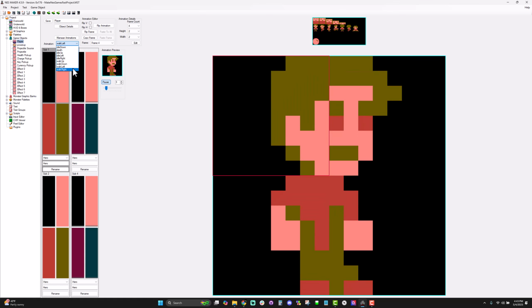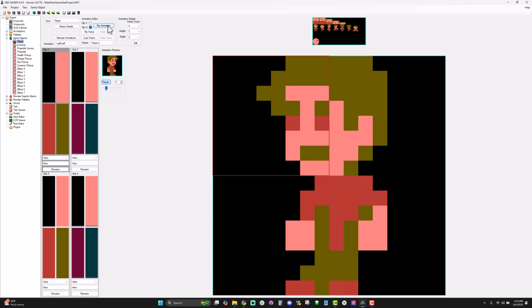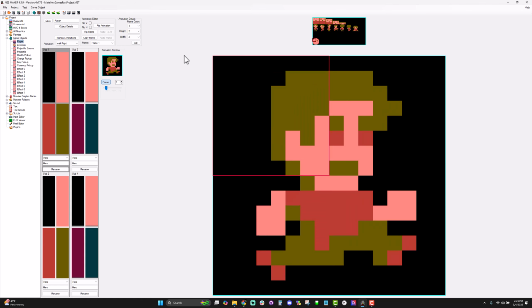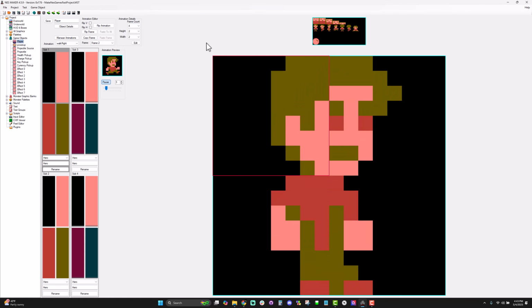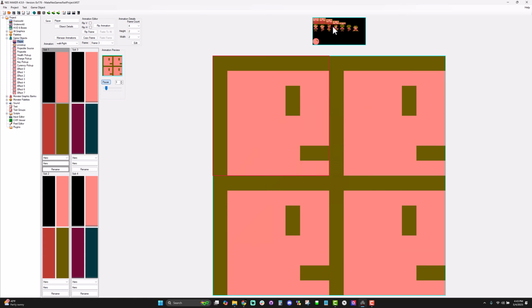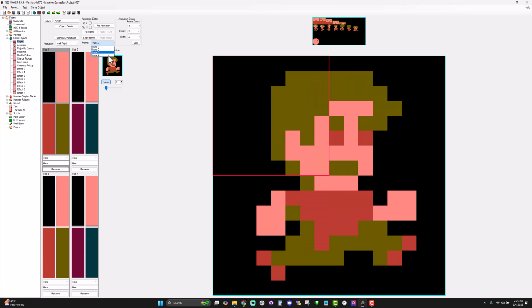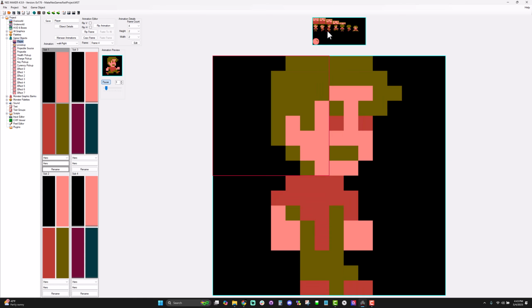And then my walk right. And then I have to flip the animation to make it left. Right. And then my walk right, we do the same thing. Apart. Make it 4 frames. Sorry. Together. Apart. And together. Like that. And then I got to go back to my death.